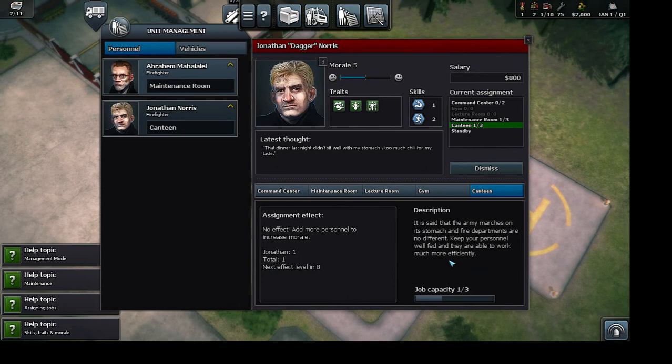Marches on its stomach and fire departments. Let's see, skills. Character's endurance and speed. Character's job skill. Take classes in the lecture.